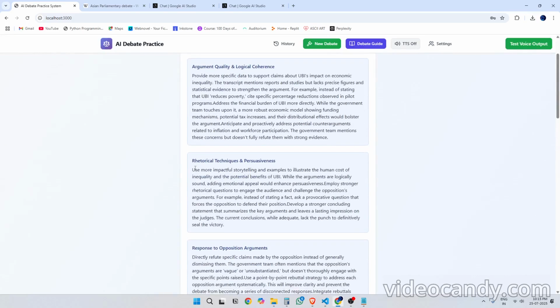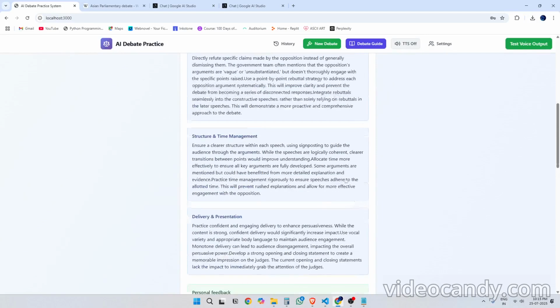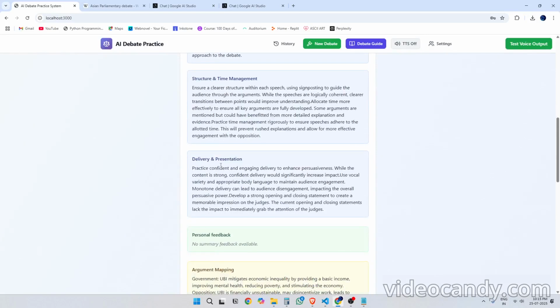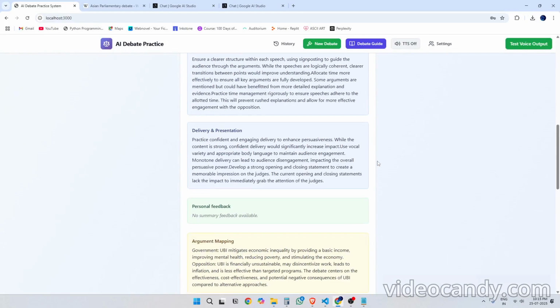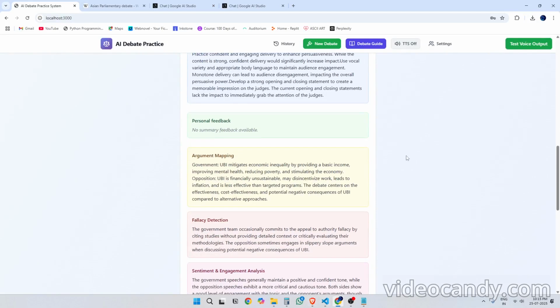So we have read it on rhetorical techniques and persuasiveness, response to opposition arguments, time management, structure, delivery and presentation, personal feedback. The summary is not available for the moment.